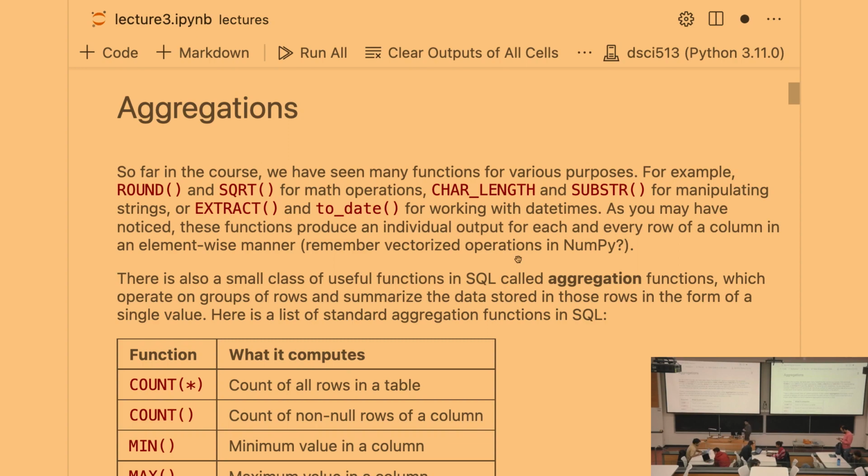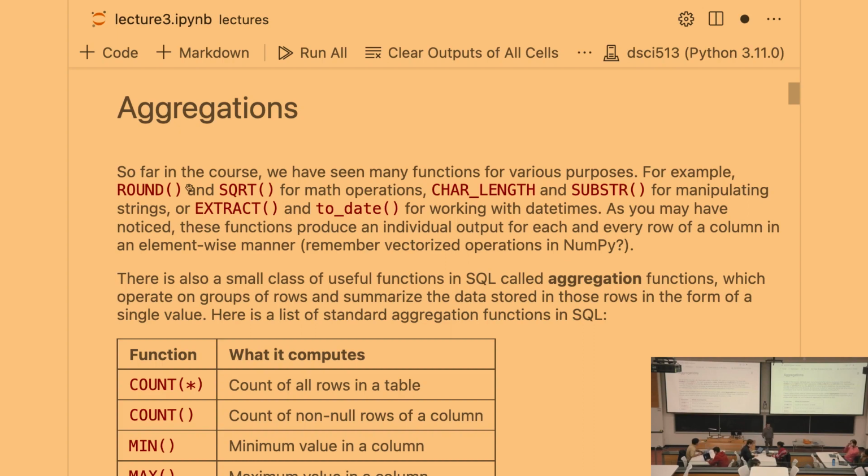In this lecture, we have these specific type of functions called aggregation functions. What they do is that they do some particular operation on a bunch of rows instead of doing operations on just one row. So, for example, you remember that when we applied this round function on numbers, it would round each and every number in a particular column to a specific precision.